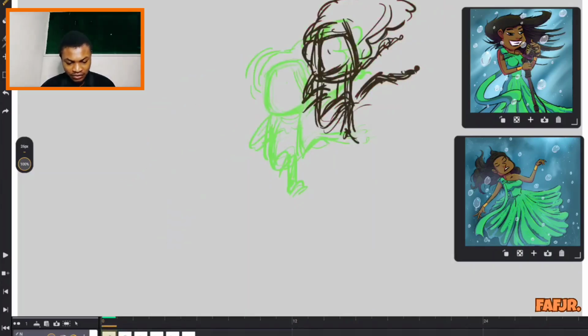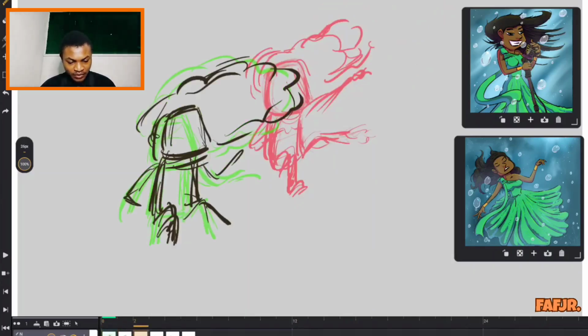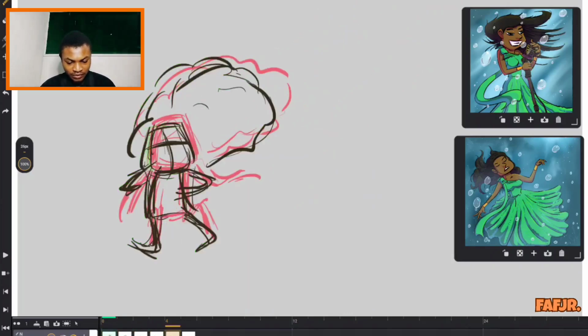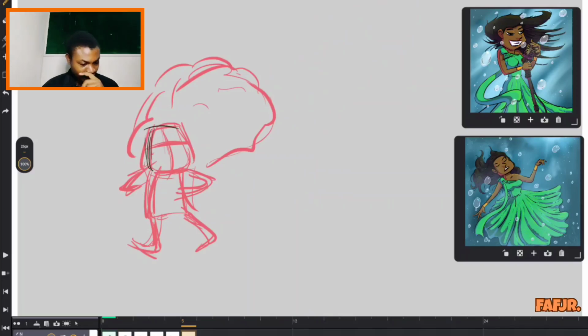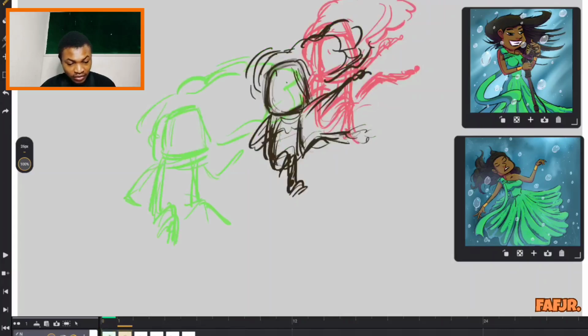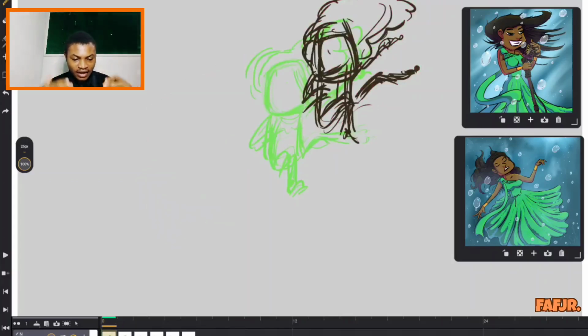She's underwater, as you can see from these shots, and she's first kind of sunk in.